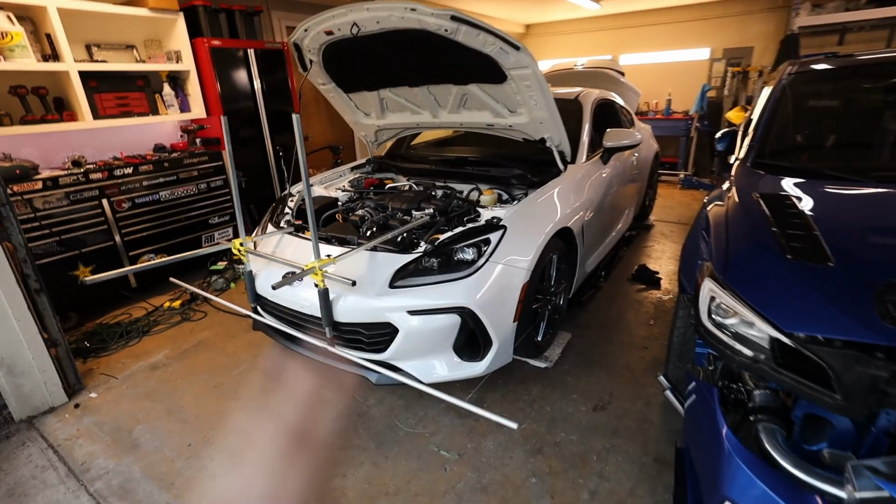So right now I'm going through and fixing the toe on the car. The toe is gonna be the biggest factor after you lower your car or after you bag your car, because the toe is gonna be all over the place, and the toe is what really affects how the car drives. Yes, camber, caster, and height all affect it, but toe is a really big one. If your toe is completely off, it's gonna feel like your car's driving on ice skates and it feels like ass.